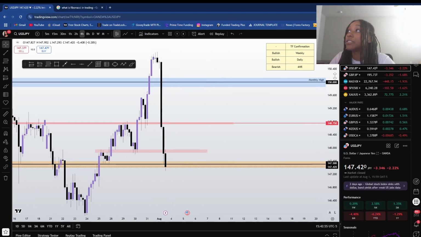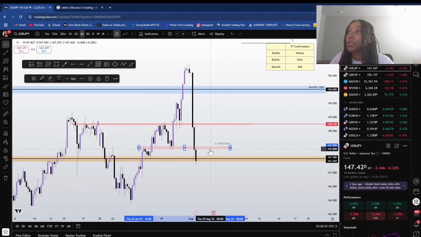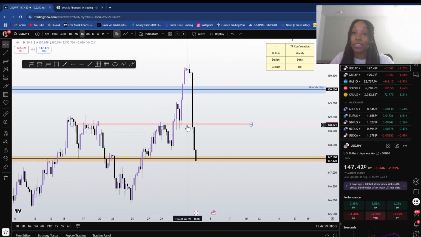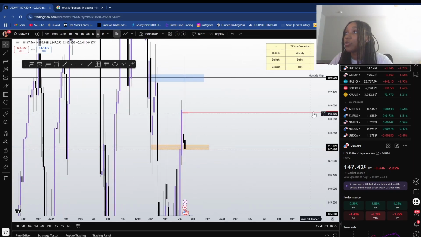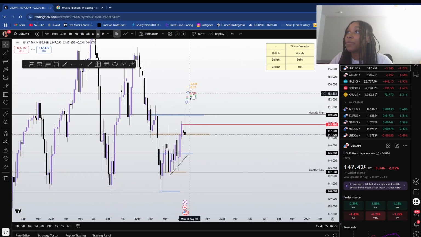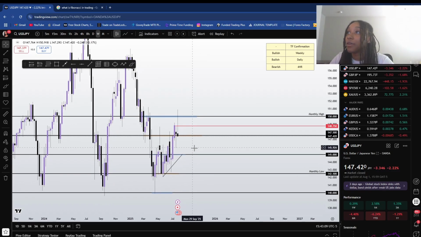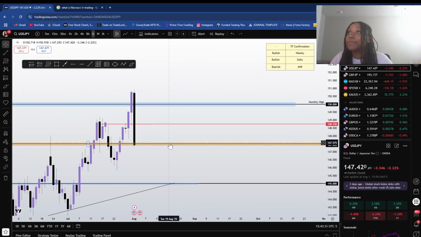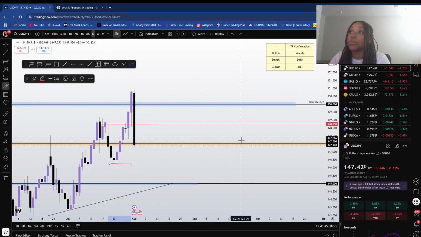Yeah, so as you can see, if we zoom out a little bit, we had some major news. I talked about that earlier. Major news came out that broke a lot of structure. So on the weekly, we pushed down like crazy, right? Looking at the daily, I would still consider this daily bullish. Until price breaks this swing low, I'm still considering it bullish. So I'm going to keep that as bullish.